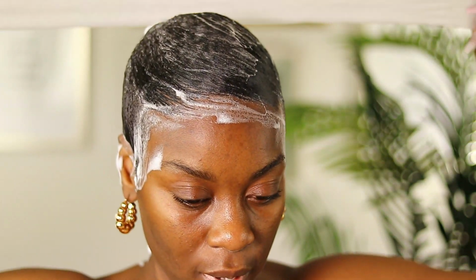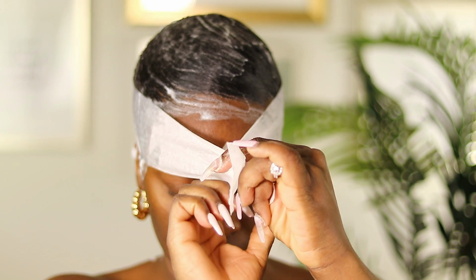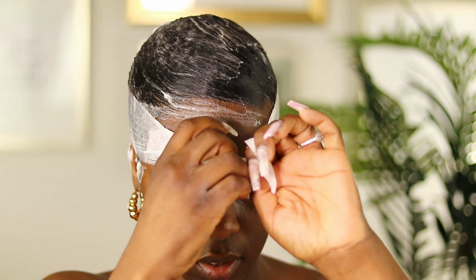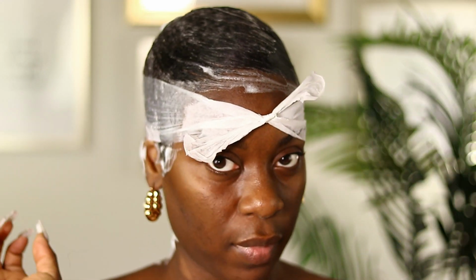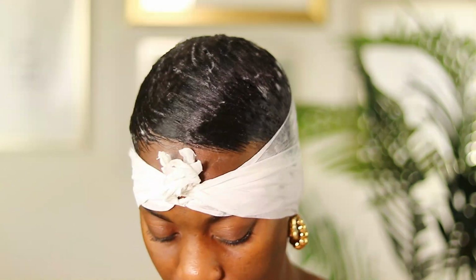Alright, so now I'm just going to use my white Rapid Junior strips to wrap my hair. So I'm going to go dry my hair and I'm going to be back to style this. We're going to put on some makeup and get cute.